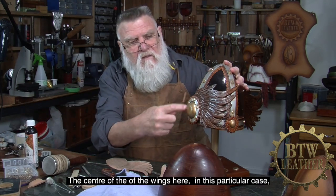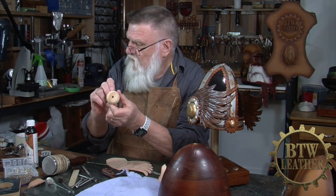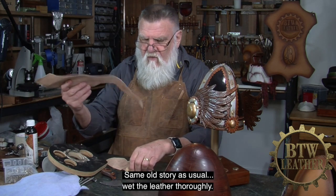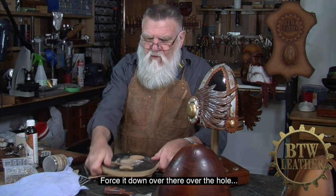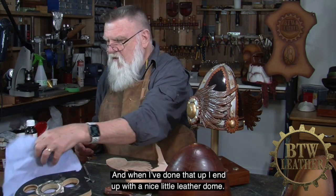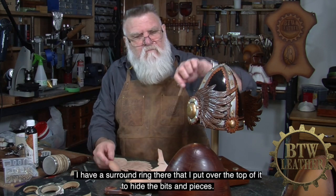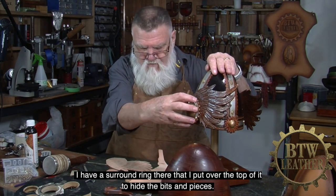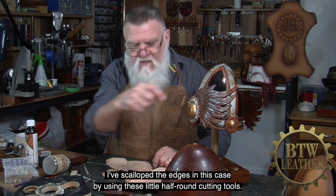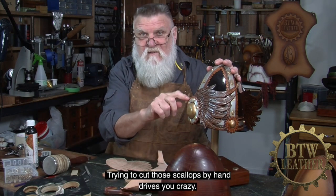The centre of the wings has a dome in the middle, so I've made another little timber form and a piece of board with a hole cut in it that's a little bit bigger. Same old story — wet the leather thoroughly, put it on there, force it down over the hole, clamp it until it dries, then cut it off. That gives me a nice little leather dome. The dome is then skived off at the back to make it nice and flat. I've got a surround ring that goes over the top to hide the edges, also held on with Chicago screws. I've scalloped the edges using little half-round cutting tools — it makes it a lot easier to get a nice clean finish.